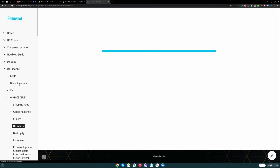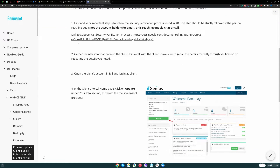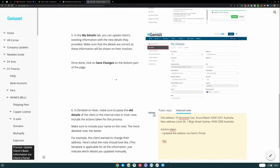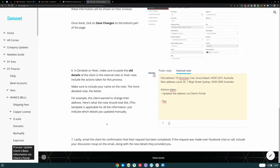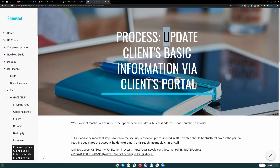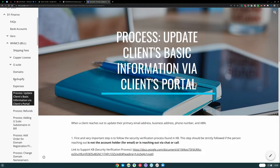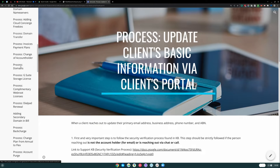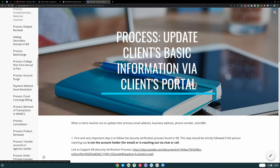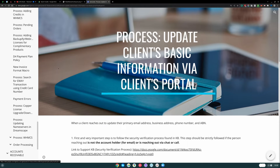Let's look at what the finance team are up to and how they document their systems and processes. We've got our billing system called Bill. When someone documents a process, they've got the steps documented with helpful screenshots and notes. So when someone new comes into the company and the finance manager says 'I need you to update this customer's information,' there is a process documented. You can see there are processes for absolutely everything — refunds, domain names, G Suite licenses, Dialpad renewal, concierge billing. Absolutely everything has been documented here in finance.